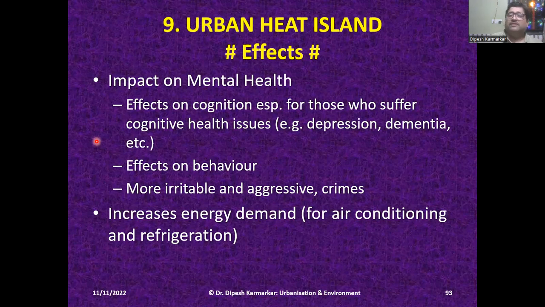One of the major effects is on cognition. Cognition is how we sense the world around us and how we grasp and understand it. So in extreme heat, people feel more disoriented. Their understanding of their surroundings gets blurred, and they won't understand what's happening or where exactly they are going. So they cannot understand the way their body or their cognition is functioning.